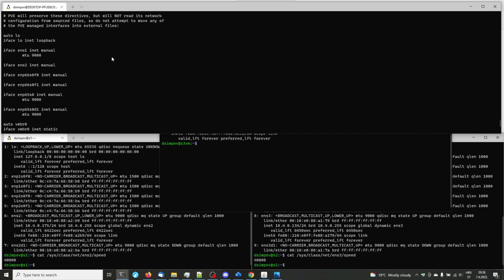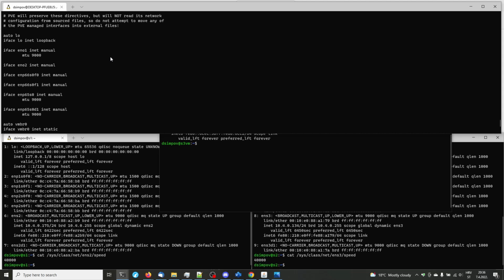So just a few words on Proxmox and its differences between Debian and Proxmox. So Debian, when you install it, it will just let you select one of the physical interfaces that you want to configure during installation, and it will assign an IP address to it, either statically or via DHCP, and that will be that.